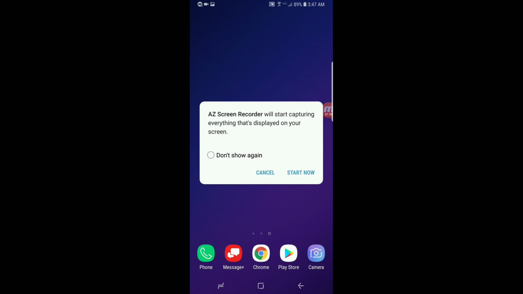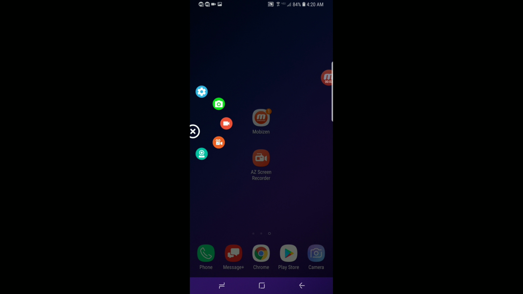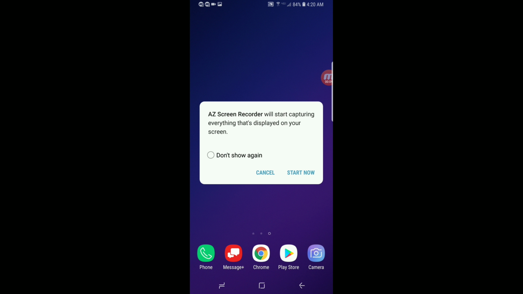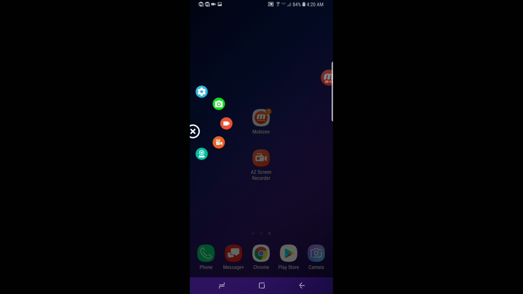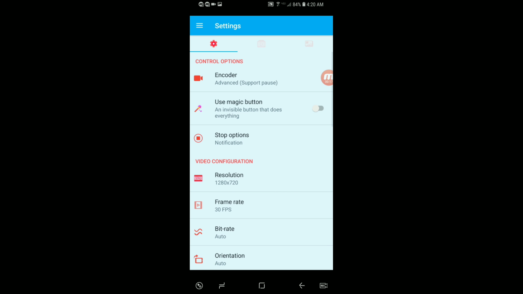Once I touch this and hit start, it will start recording and capturing everything on your screen. So if I do start now, it'll give me a countdown, and then it will start recording. And me personally, how I have mine set up, I will show you in the settings. You come up to the top setting, that is to get to the settings. The second one down from the top is how you would capture a screenshot in this program. And I'm going to come up to the top here and go to the settings, show you how I have the settings configured on mine.